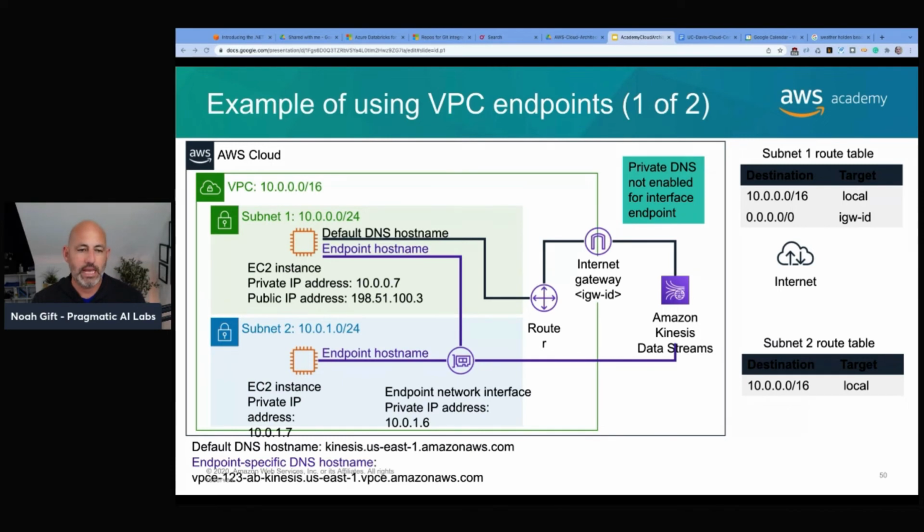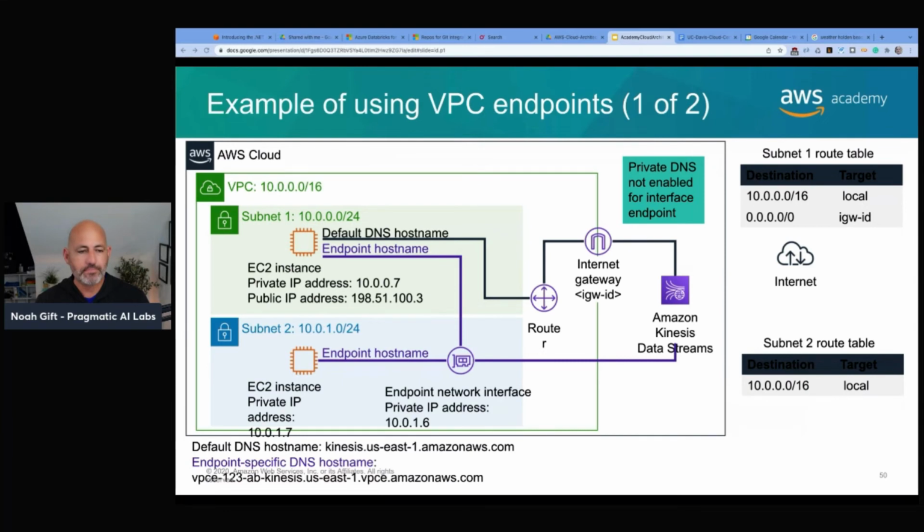And this enables the application to make requests to the service using DNS instead of an endpoint specific DNS hostname, which can be annoying, right? If you have DNS, you can always assure you don't have to change code or do something like that. So that could be a great scenario for having a fully automated infrastructure as code.